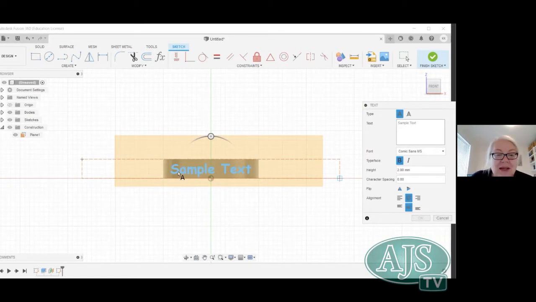Now, the 2 millimeters isn't too bad. You can change where in that text box it is, but keep in mind, where it is here, looking at in this little box, is pretty much how it's going to impress on the ring. So if I were to actually put this over here, it would tend to send it off away from the center of the ring. If I put it up here, it would be right near the top of the ring surface. So pretty much what you see is what you get. So if we keep it nice and centered, there we go.